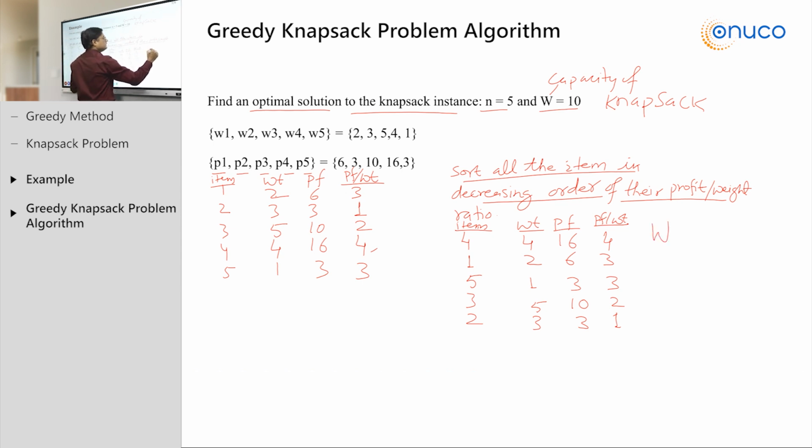Based on the given problem, what is the W? Capital W is given as 10. It means we are going to select the items in such a way that the maximum weight will be 10. So look, how are you going to select? Anybody will say, let us see the first element, what is the weight? 4 kg. Total capacity is 10 kg, hence the first element is selected.